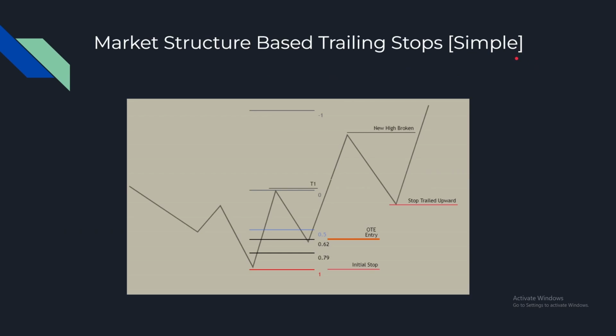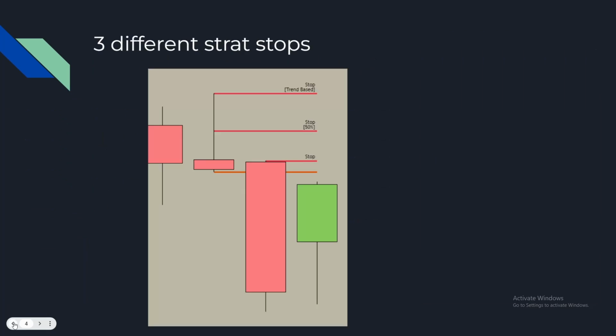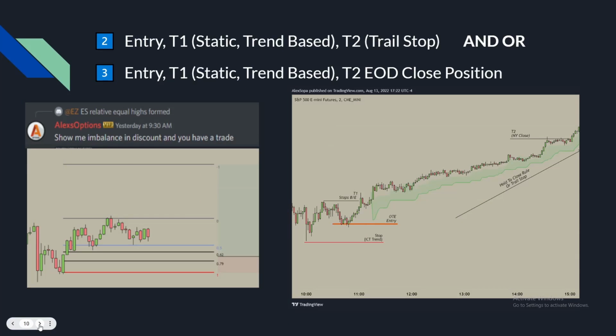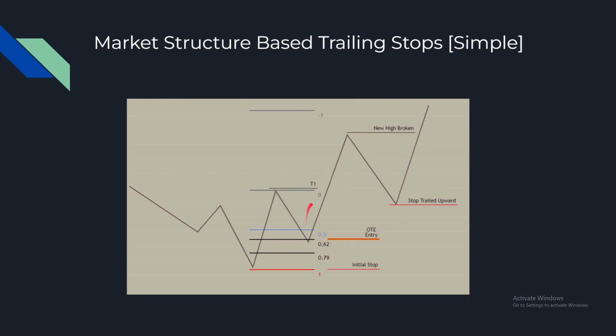And now we can get on to another very simple idea from ICT, which is going to be market structure-based trailing stops. And this is where that daily trend-based stop kind of comes in, which let me just refresh your guys' memory here. Trend-based would be a stop at the high when you're taking an entry into new lows. And the reason that is because we understand that if this was a daily trigger higher and it traded back under the trigger but didn't take out that daily low, it's still holding that uptrend to trade higher, right?